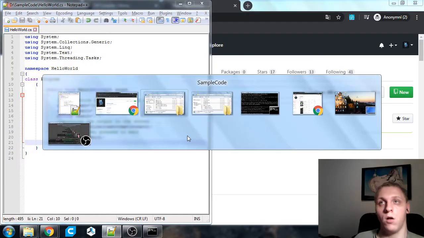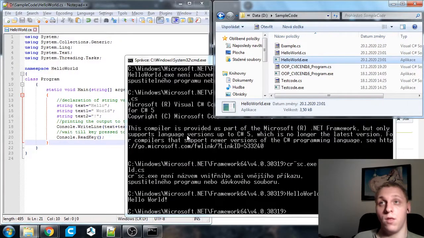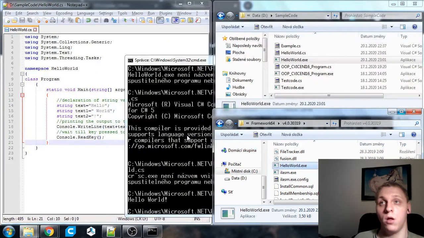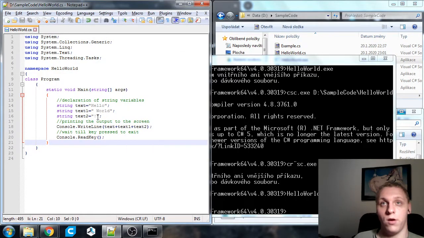So that's our very first program written in C# using nothing but the command line and a basic text editor. So you do not need to use Visual Studio. Yes, Visual Studio is a bit more extensible and it gives you suggestions, but as you can see, depending on your text editor, you can get the same functionality, if not even more. So yeah, that's it. If you have any questions that you want to ask, just let me know.